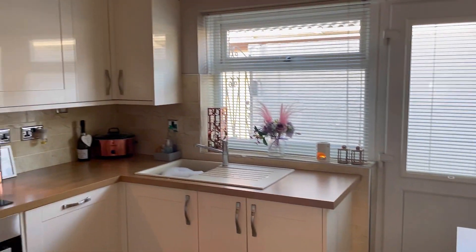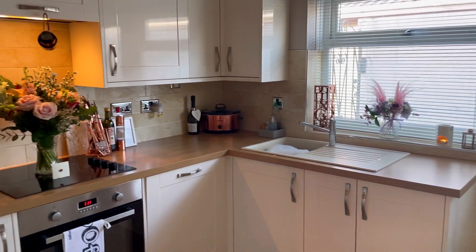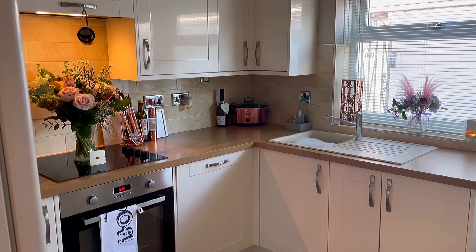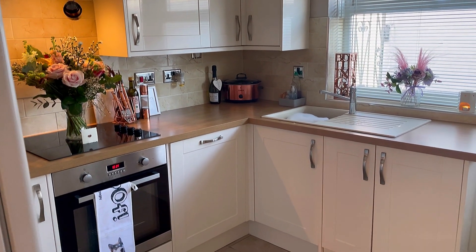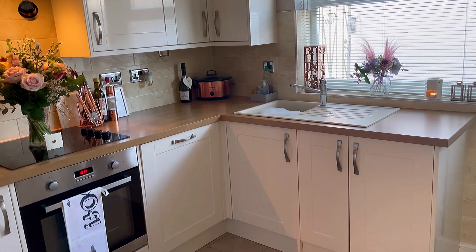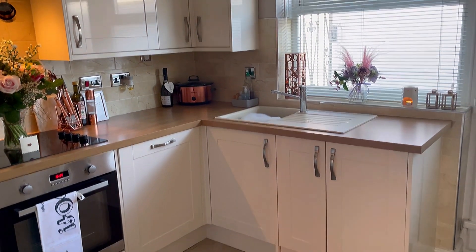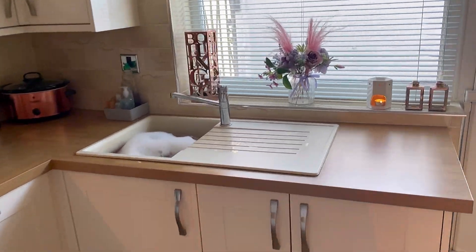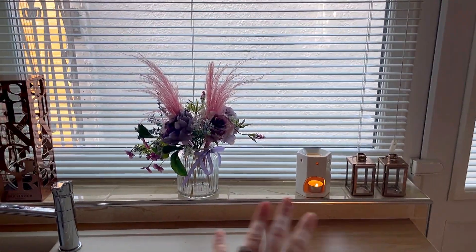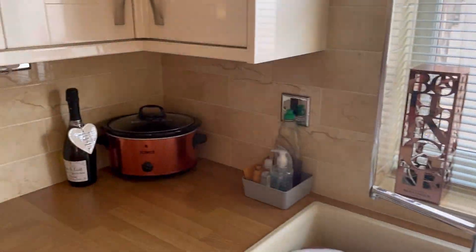It's quite dark in here because the sun is at the front of the house, but this is our kitchen. It's not huge but it does us, and it's really cute. Everything that is here was here before we moved in — we didn't have to do absolutely anything to the house, which was just amazing. Some of our friends have bought houses and had to completely rip it out. We're just working with what we've got at the minute, and hopefully in the next couple of years we can do a big renovation. Always got a wax melt burning. These blinds are not really for me but they do the job.